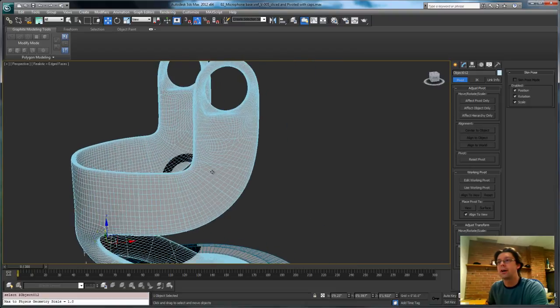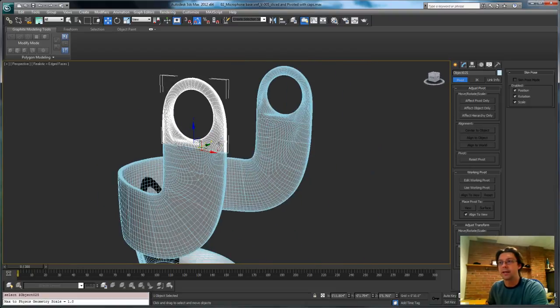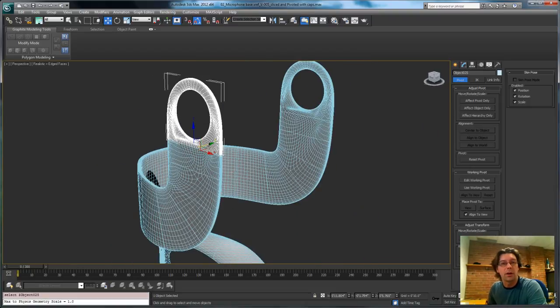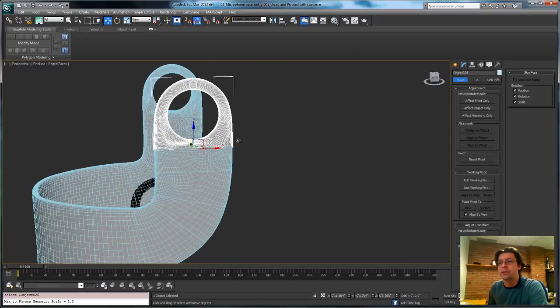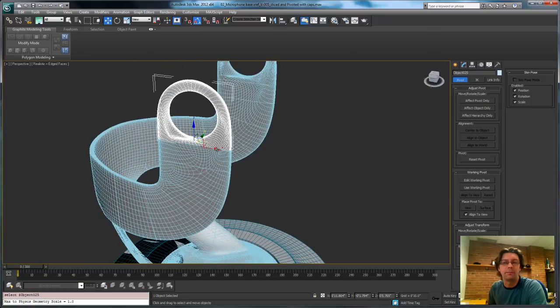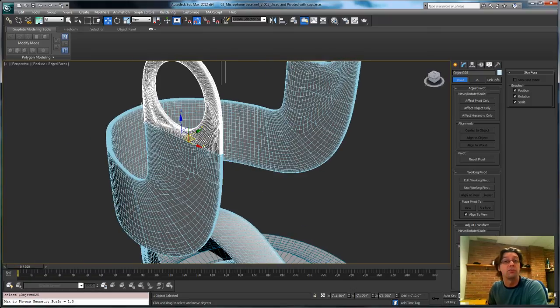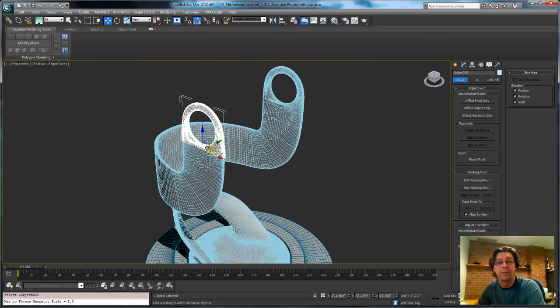You'll also notice I've gone through and put the pivot points at the base. One of the things you want to keep in mind now is how you want this object to flip. Obviously there are a lot of pieces here, so my first thing is to try and avoid doing it by hand. Doing this by hand wouldn't be that bad. It's more the fact of having to redo it, which chances are with this animation I'm going to have to do a few times to get the feel that I want. I'm not going to expect to nail it the first time with all my timings and everything else.